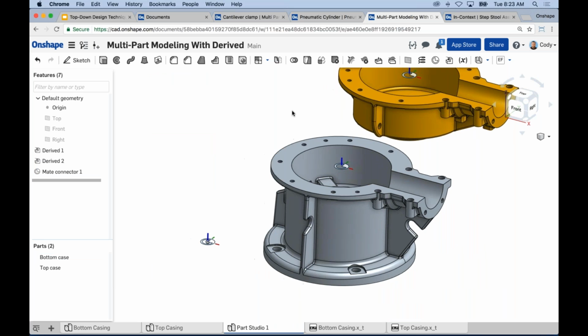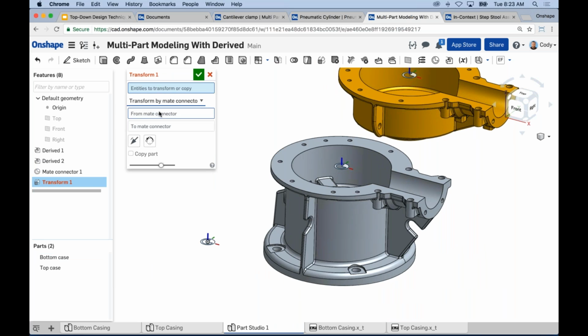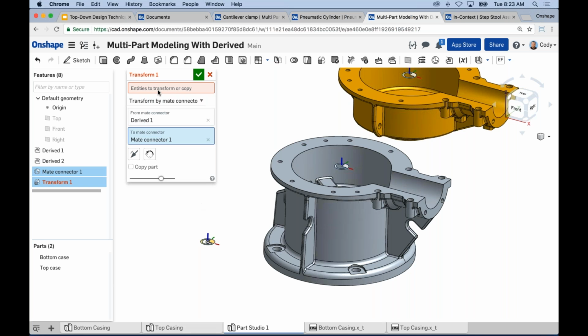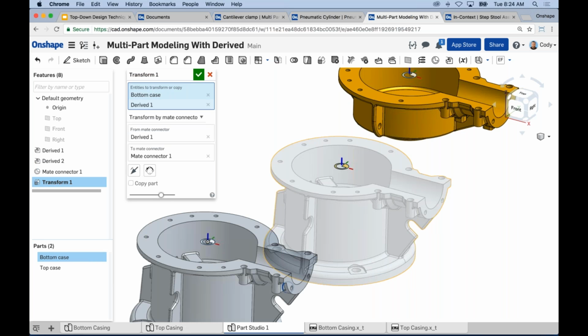Right? So we can do transform by mate connectors, say from here to here. And the entities I want to transform are the part, and a big tip that I have, not just the part, but also the mate connector, right? Otherwise, the mate connector will stay out here in space.